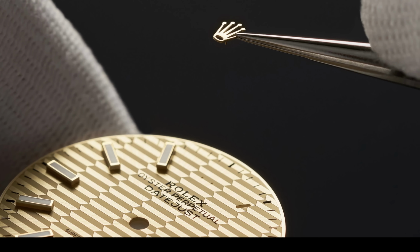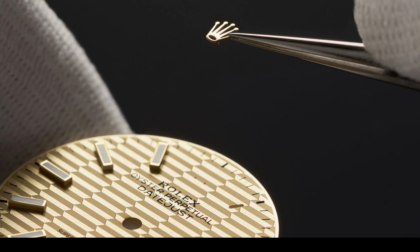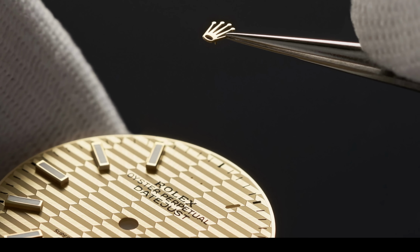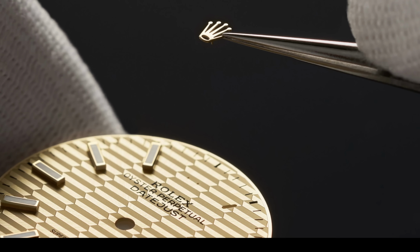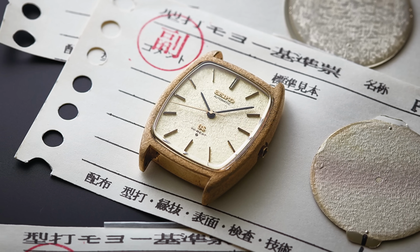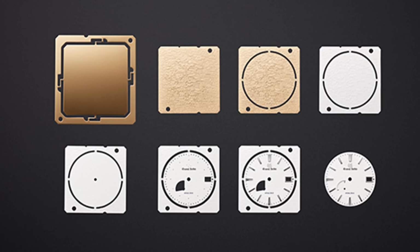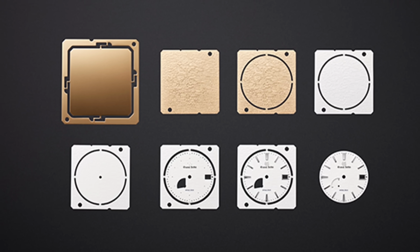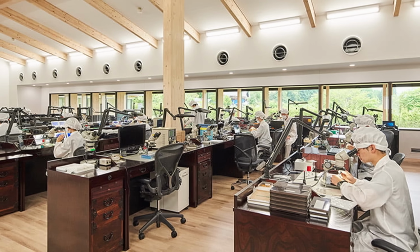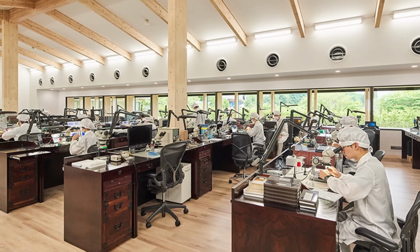That was what intrigued me about it as well, is that it's so Rolex, and it seems to sort of sit at odds with what we kind of feel about Grand Seiko and how they make their dials. The picture they paint is one of this artisanal approach. They use stamps to press the brass dials and then paint the textures over the top, which seems kind of archaic in the face of millionth of a billionth laser guns blasting on your dial.